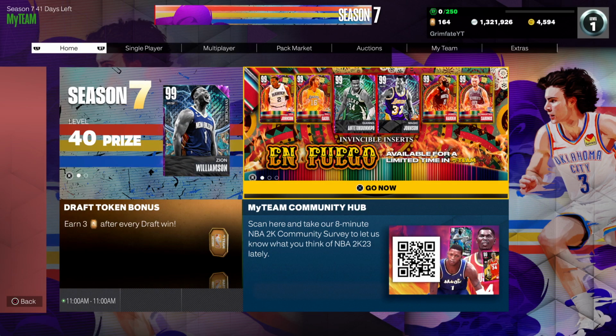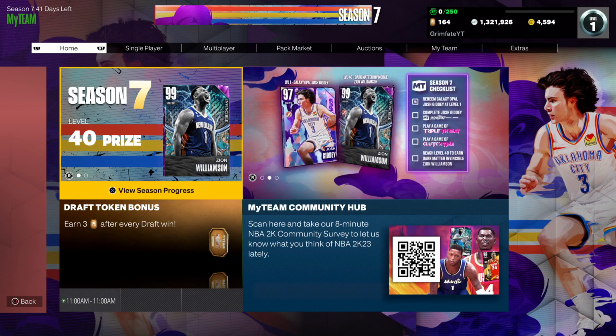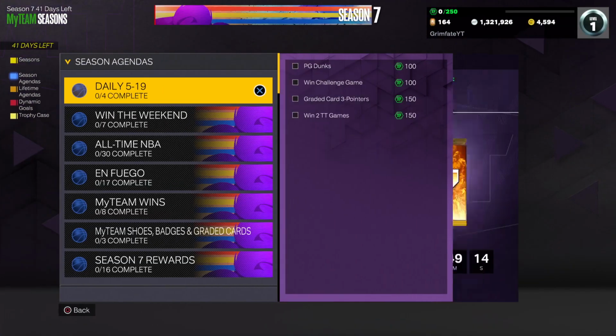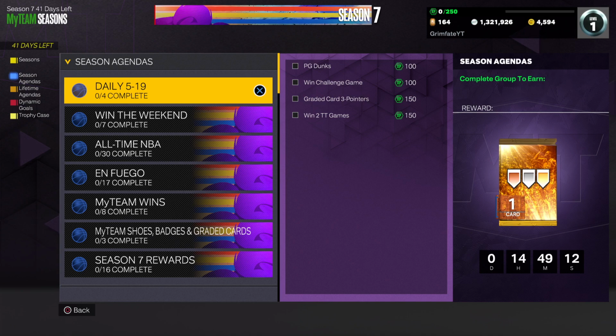The first thing you want to do is scroll over to the home section of your MyTeam menu, and you want to go over to this Season 7 section and click X on it. From here you're going to scroll down to the season agendas, and as you can see, this is where you get all your XP from.